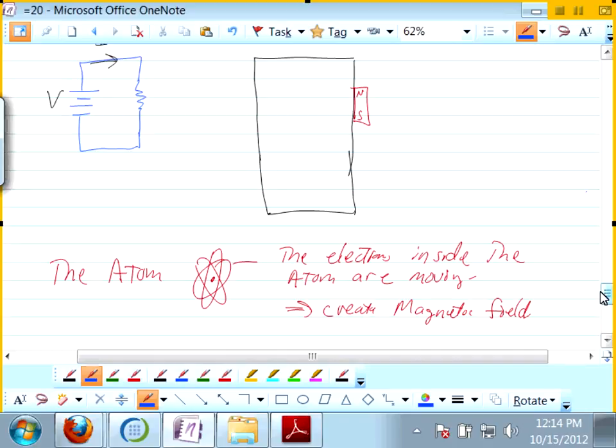Okay, so now we go back to my refrigerator and my refrigerator magnet. I still want to know what's going on here. My refrigerator magnet is unfortunately stuck to my refrigerator, and I'm trying to figure out why this works. And I kind of understand what the refrigerator magnet is doing: it's creating magnetic field lines that kind of do this sort of thing. And now the question is, what is the refrigerator doing? Is it doing anything? It's standing there.